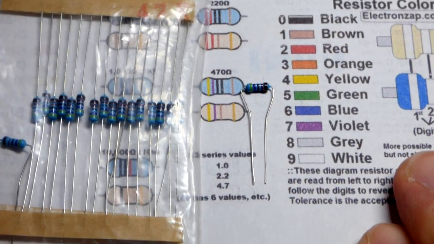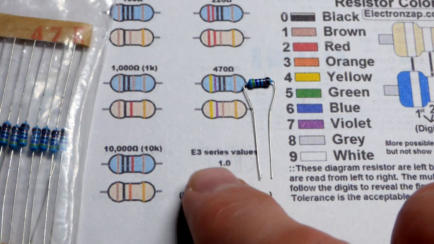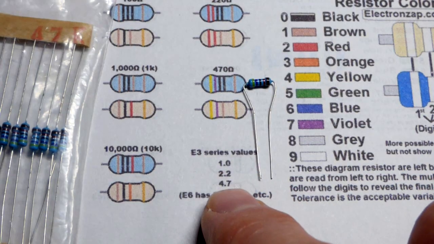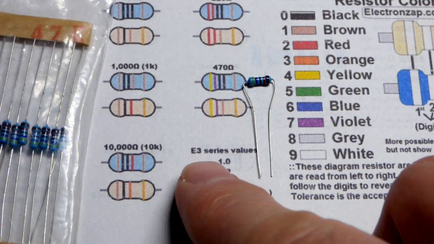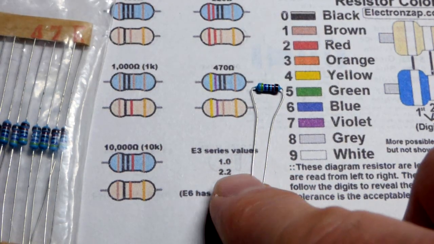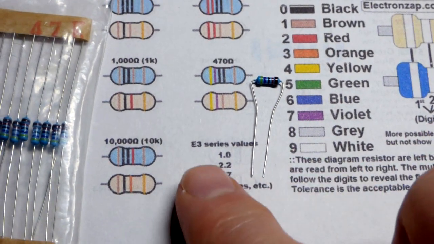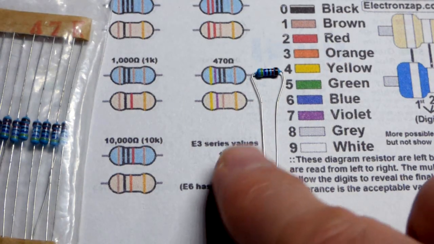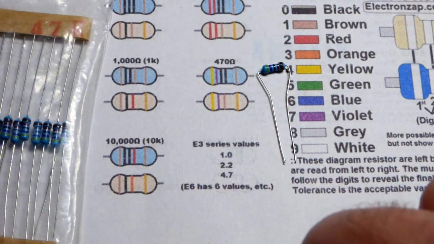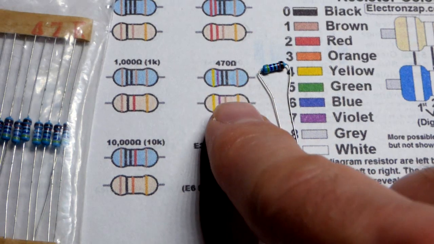Last video we had a 1500 ohm resistor. Not all kits would include that. If it's an E3 series, that means there's three values that are in that kit. Usually you won't see this, but if you keep seeing the same three: one zero next to two and then four next to seven, then you know that it's an E3 series. They just take these three numbers and they keep making it 1000, 10,000, 100,000 and so on. But they all start with one zero or two two or four seven right there. That's another reason why I picked four seven for these values, because they've been around pretty much forever.